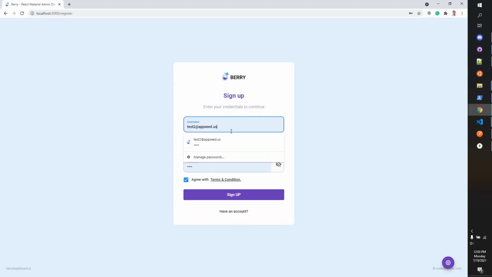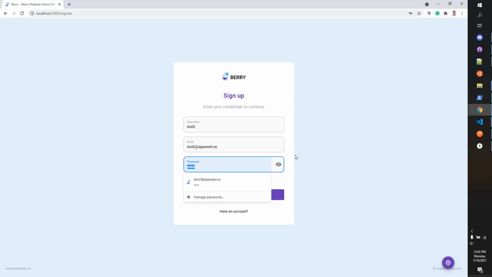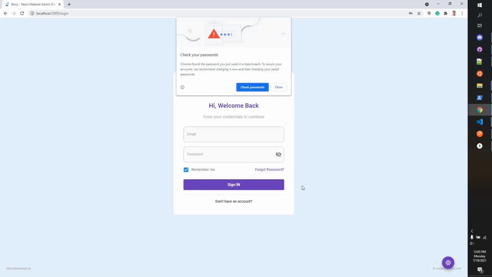Don't have an account? Let's create this user test2. The username is test2. The email is test2@appseed.es. You can use this simple password or choose another one, your choice. Cool.